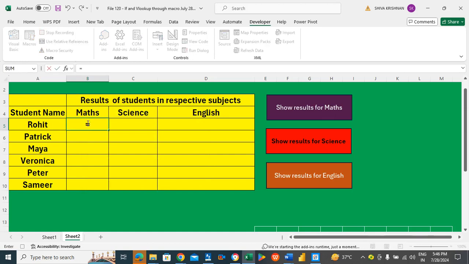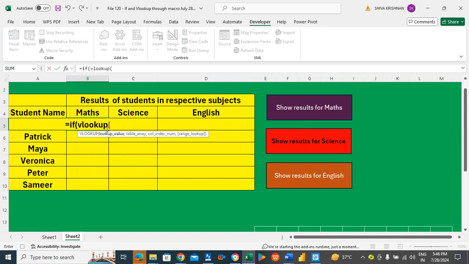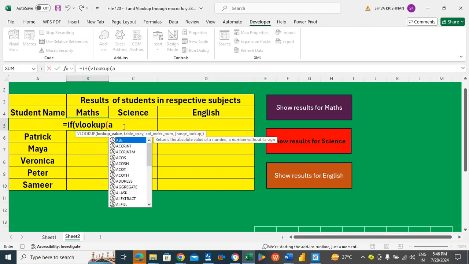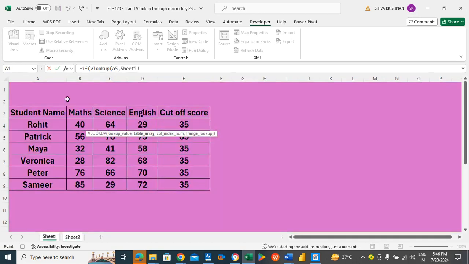I'll type the formula: equals IF, open the bracket, VLOOKUP, open the bracket. The lookup value is A5, which is the name of the student here. Comma, table array, this is where the lookup is based, and the scores of the lookup.